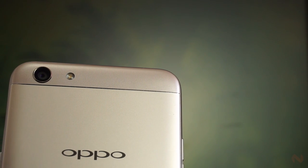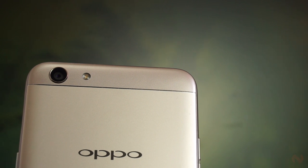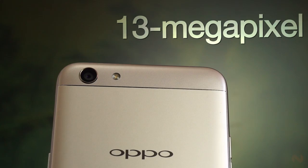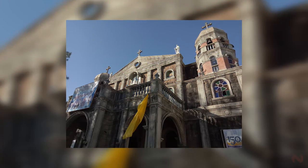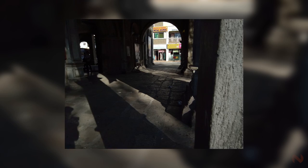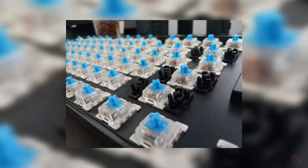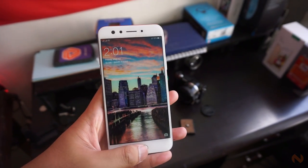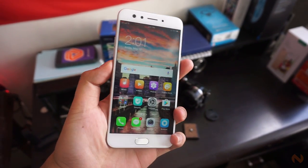Maliban sa dual front camera, meron din syempre siyang camera sa likod. This one has a 13-megapixel shooter at the back with LED flash. The images you can take on this thing is really impressive. It has good colors and contrast, sharpness is on point, the dynamic range is decent, and the depth of field is surprisingly good. Other than the impressive set of cameras, the fingerprint on the F3 is also top-notch.